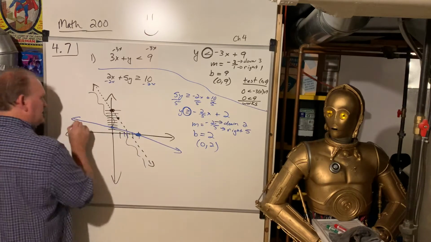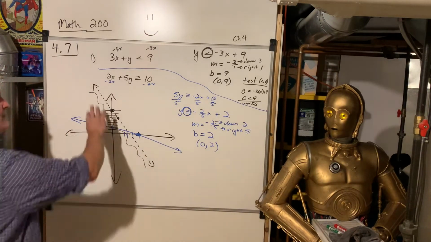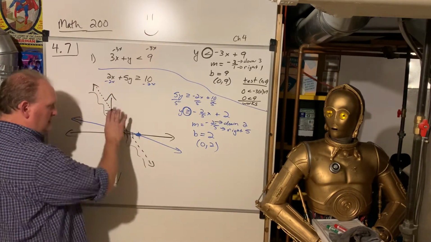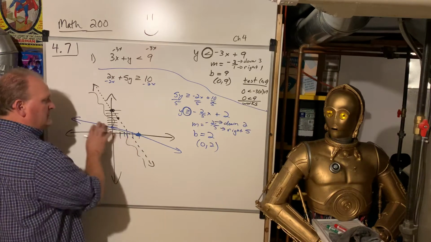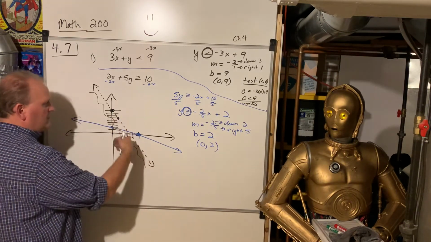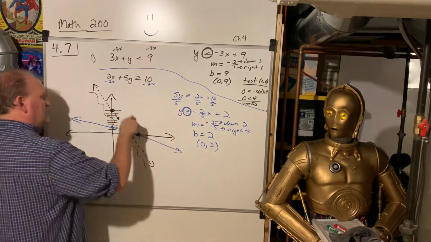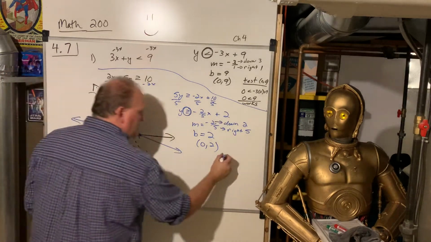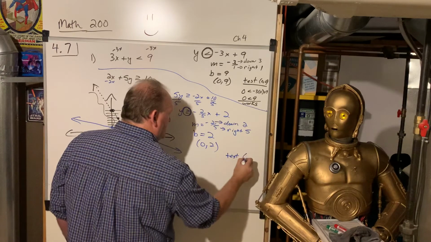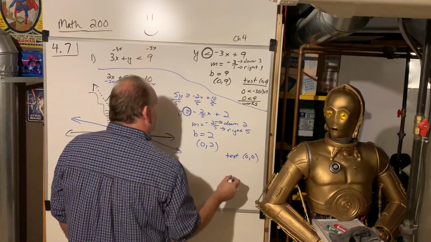There's my solid line. Now, forget about all of the stuff that's here, the dash line and all that. Just think of the blue line here. And now should I shade above or below? Well, it is greater than, so it's very likely going to be up here, but just in case, I'll test 0, 0. I think it's going to fail, but let's see.